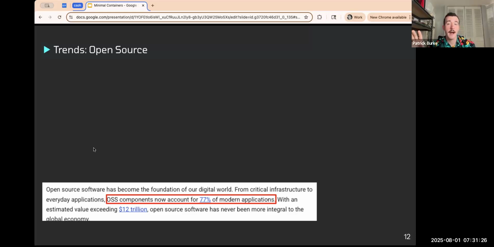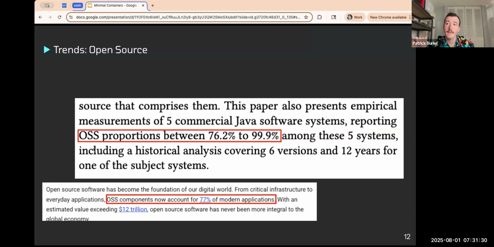Granted, I have not looked at how they empirically measured these numbers, but I do have a colleague that worked on a project where they measured the open source contents of 5 commercial Java applications, and they found that open source consisted of anywhere from 76.2% to 99.9%. So if there were 2,000 lines of code, only 2 of those would have actually been written by those vendors when they dole out those products. I think I have my numbers right there.